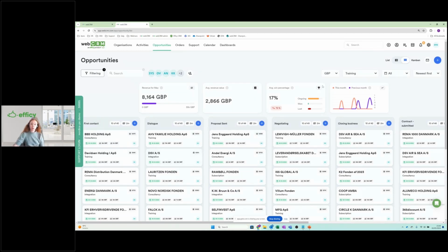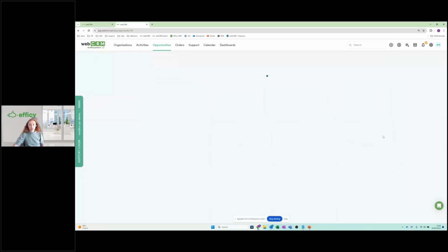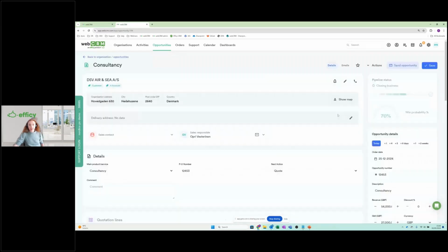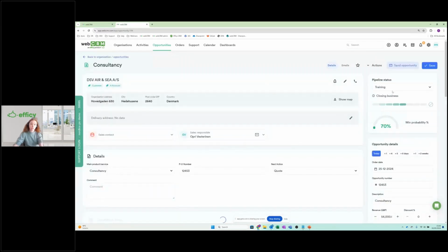If we go into, for instance, this opportunity, you're easily able to move it to consultancy or whatever category you choose. You can switch the different opportunities between the different pipelines, and you're also able to customize the different steps within the different pipelines.